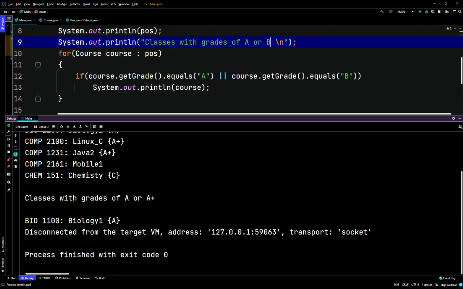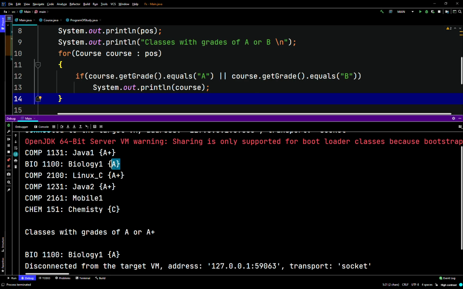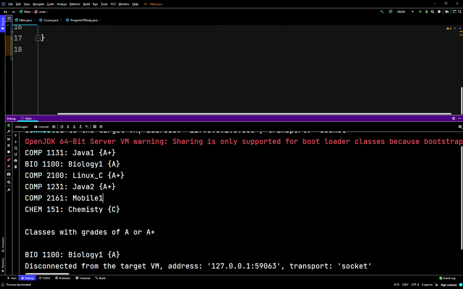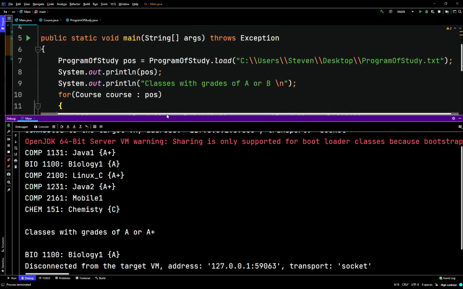So just change it to there. So the only ones with A or B are just this one. There's no B. So yeah, that's all. There's one more part actually.